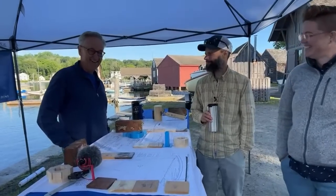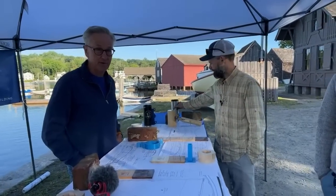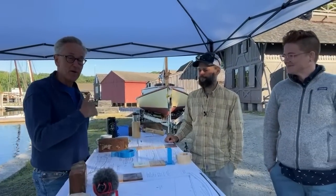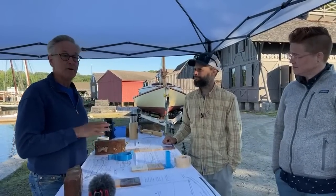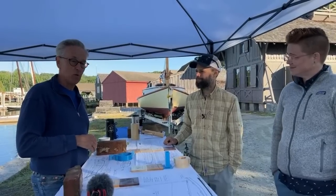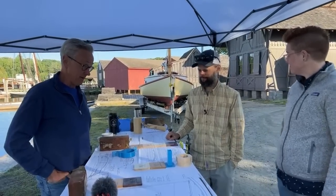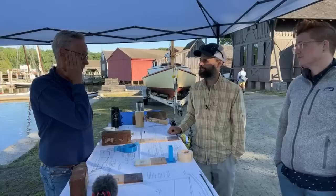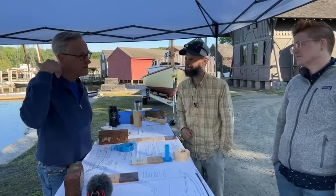Yeah. Well, I tell you what, I'm pretty honored that Steve has entrusted me with these amazing materials. Yesterday, coming down, I ran through Granby and checked out Arabella, and then we went through all of the lumber and the bronze and, oh man, it's just a wealth of supplies. I've been looking at the plans, they've been on my shop wall for probably 3 months now, something like that.